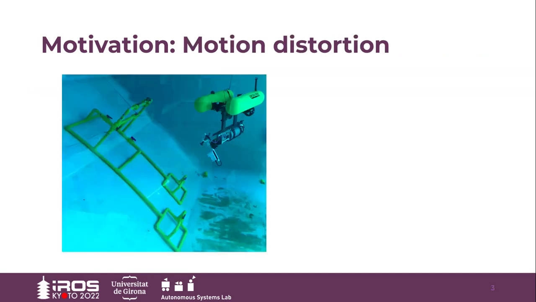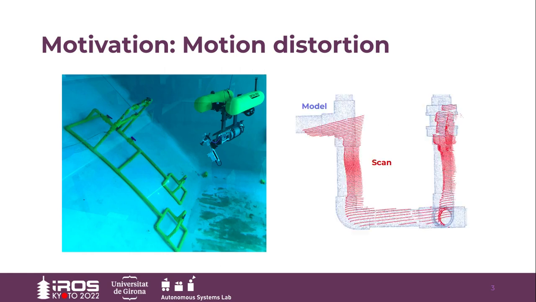In order to maintain high point cloud accuracy when mapping in movement, we need to account for the 6-degree of freedom motion of the robot using odometry. The noise of the inertial sensors is therefore projected onto the 3D scan, resulting in what we call motion distortion. Here you can see an example. Despite scanning straight pipes, the original distorted scan lines are wavy. Rigid registration methods like ICP output one rigid transformation to be applied to the whole scan in order to fit the model. However, this rigid approach would not remove the distortion present in the scan.